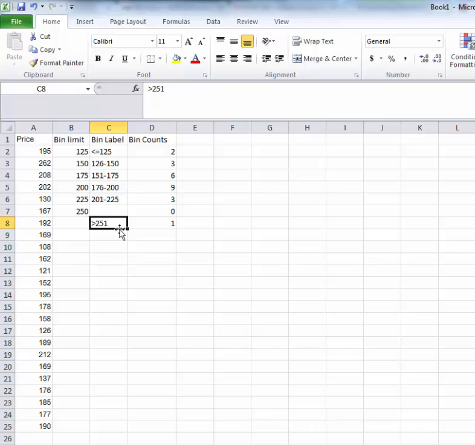Actually, I realized I missed an interval, so 226 through 250, and then in this last one, anything greater than 251.